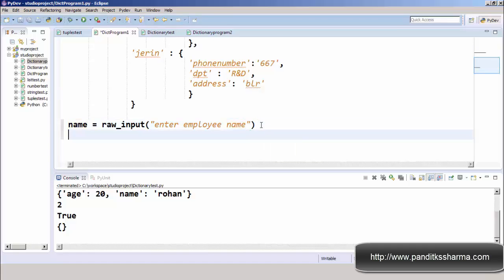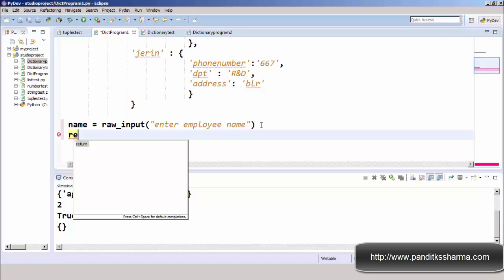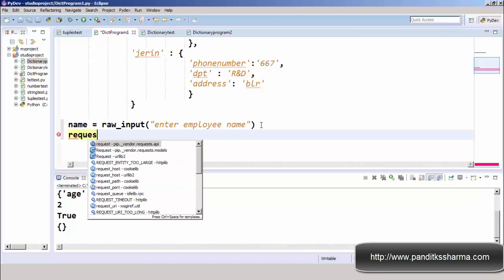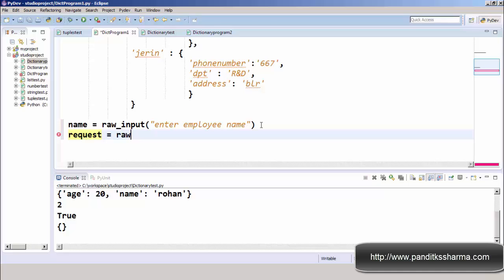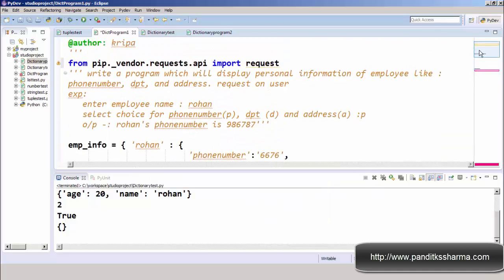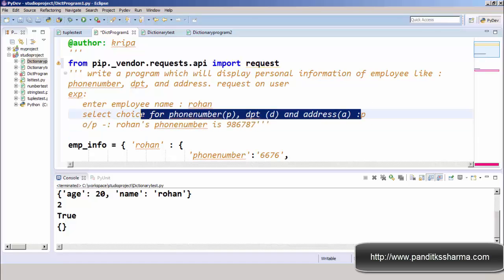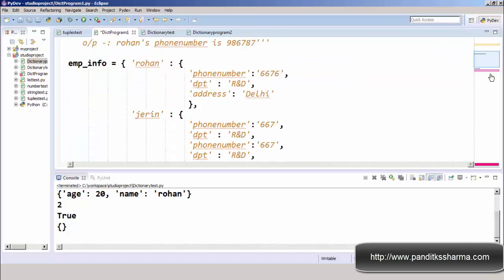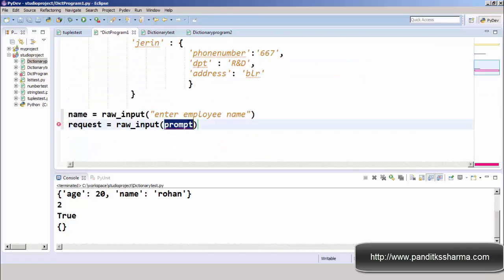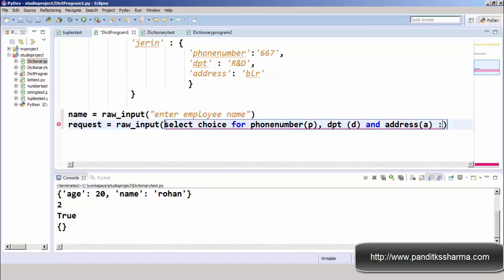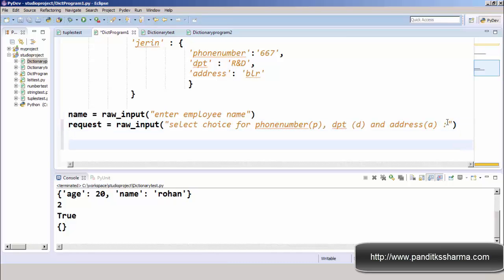And let's have a request variable equals, again we need one raw input because we want this input. Phone number P, we need to take the input of choices. Now what we have to do is, according to the choice, we need to give the output.